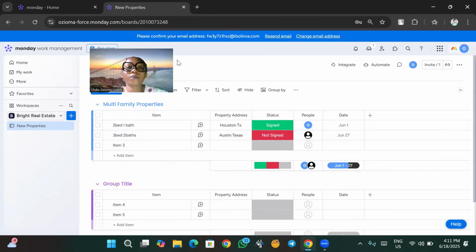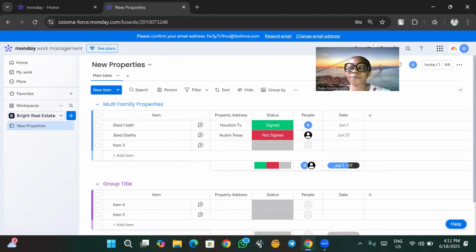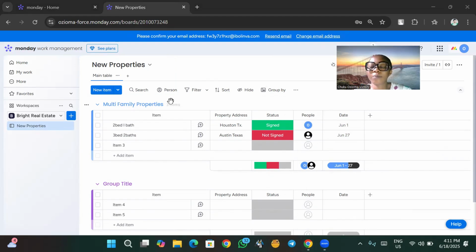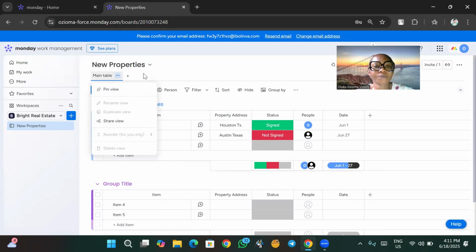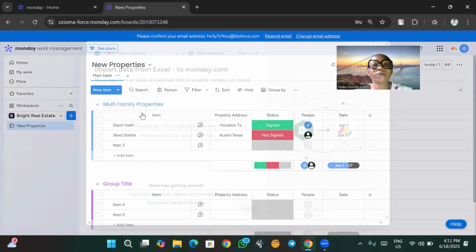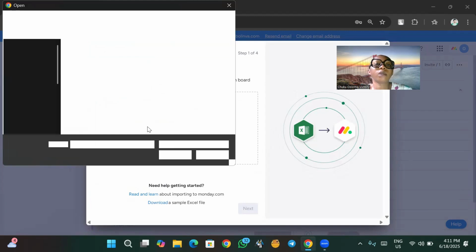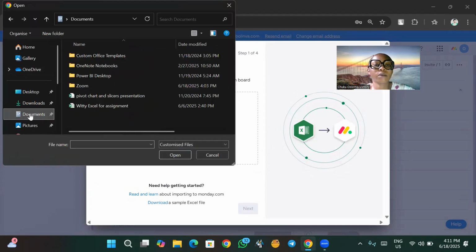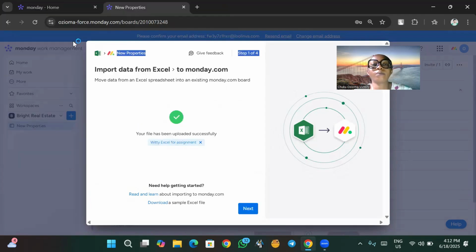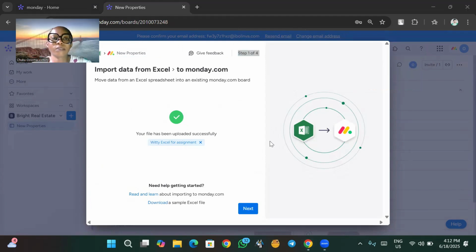The next thing I'm going to show you is how to import a CSV file. I did that. You can do that from here. Sorry. Import files, browse, and choose the file you want to import. Document. Choose import. I'm not going to go through it. I've just shown you how to import a CSV file.